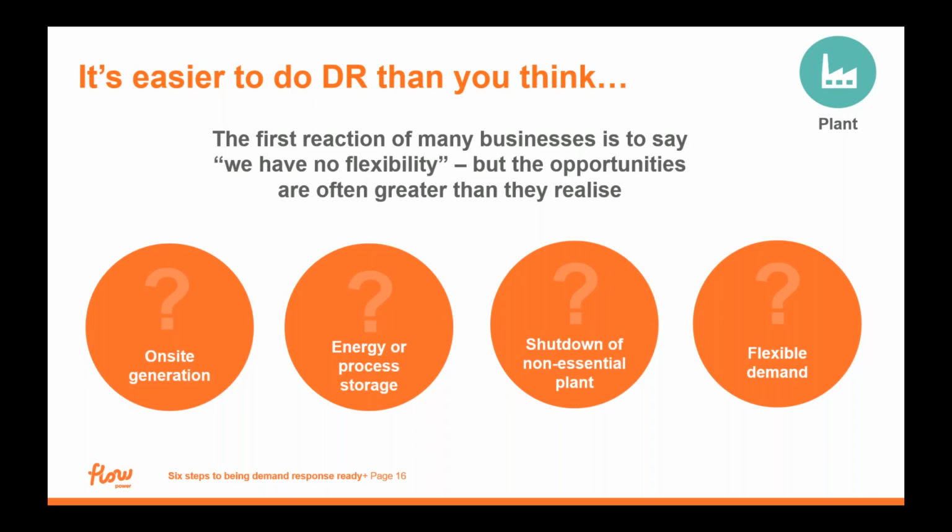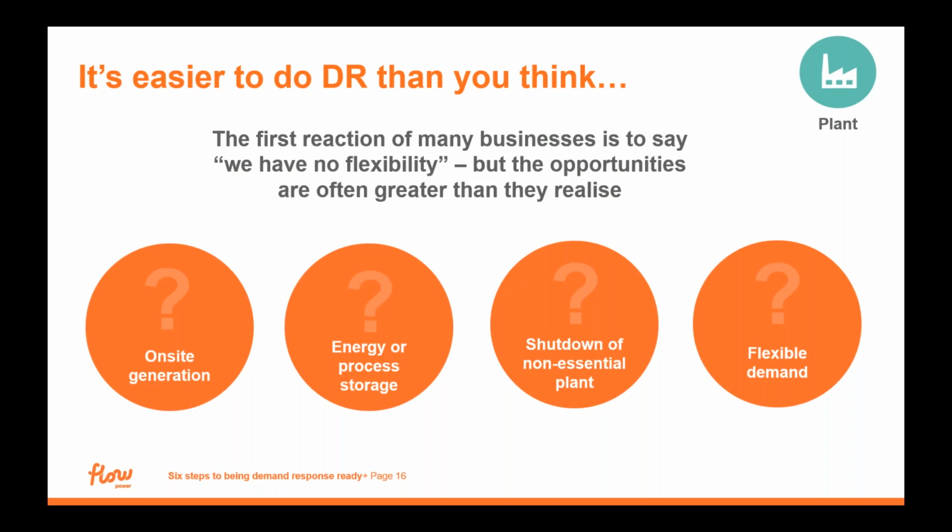And often one of the first ways they realize that is when they find out that competitors in the same industry are already doing demand response, competitors with the same processes and the same production methods. The 4 primary forms that we contribute to plant are, first, on-site generation. That's either a battery or a diesel generator, whether that's an emergency backup generator or a diesel generator put in specifically for demand response.